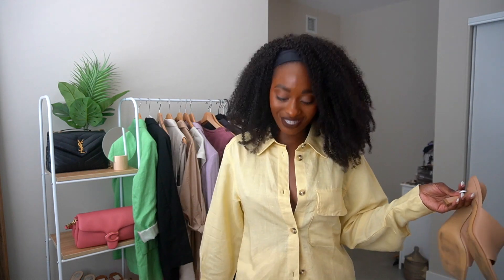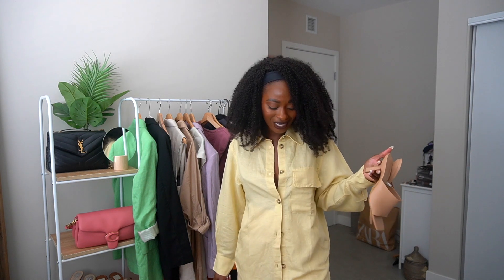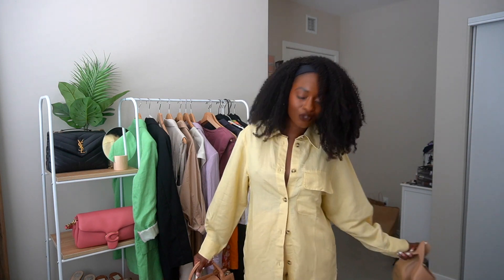I thought this was going to be a really cute look, but the pants are too tight. So now I'm like, should I just exchange for the next size up? And they're not really the same yellow — I thought it was going to be like a whole yellow vibe, but the yellow is a little off. I can just wear this shirt with like cream tan jeans and it'll still be cute, but I wanted a little monochrome look. Let me know what y'all think about the pants — should I keep them or try the next size?